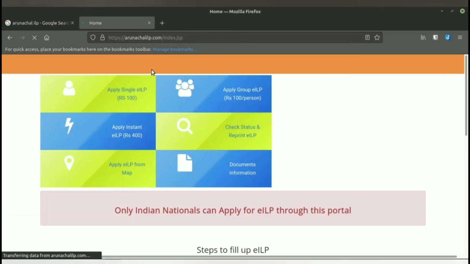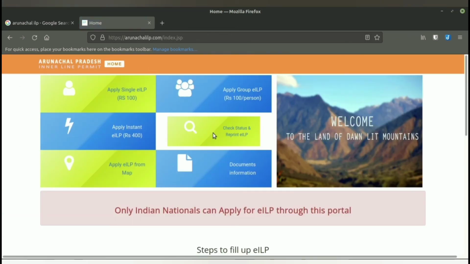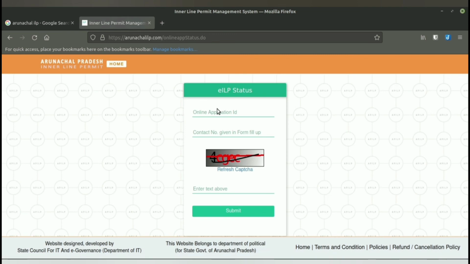Just go to home and you click on check the status of your eILP. Here you need to enter the online application number and the contact number which you have given in the form, and you need to enter a CAPTCHA. Then you can check your status of eILP.